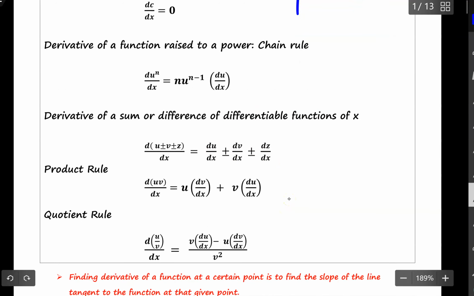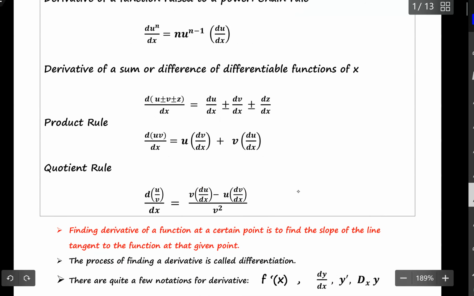In terms of the product rule, if you have two functions that multiply with each other, then you have to apply the product rule. If you cannot simplify your function any further, then the product rule will have to apply in this case. The quotient rule is for when you have two functions that divide into each other and you cannot simplify them, so then you must apply the quotient rule.